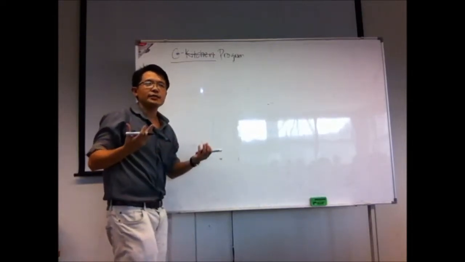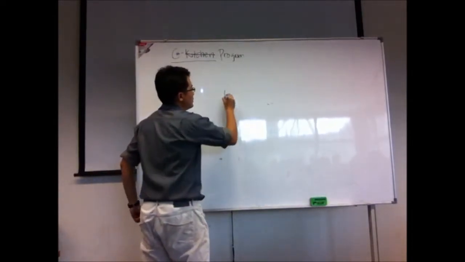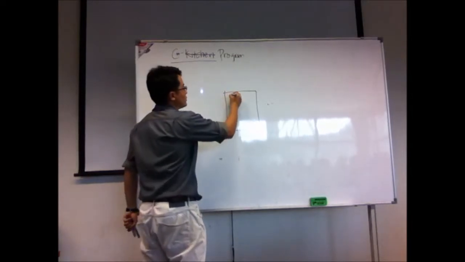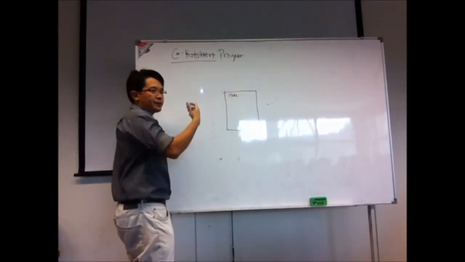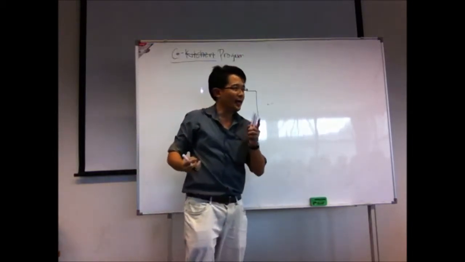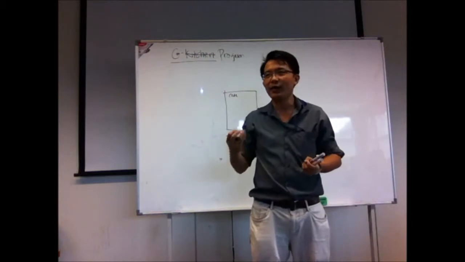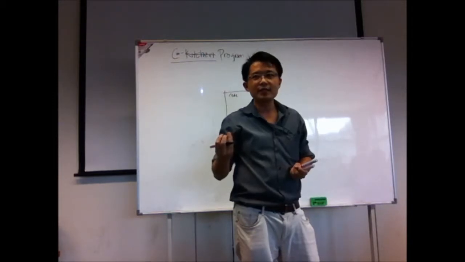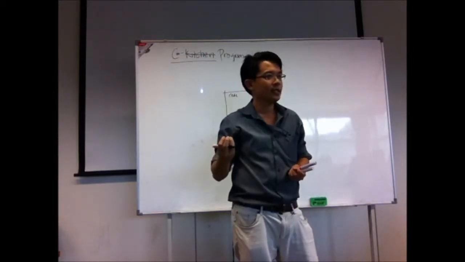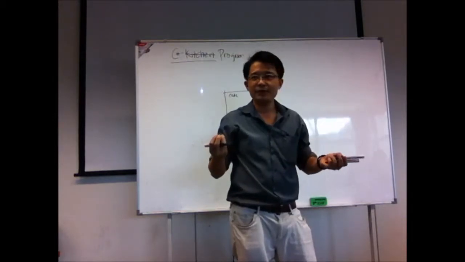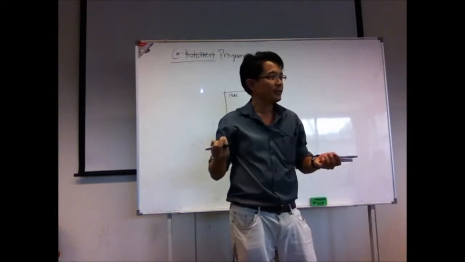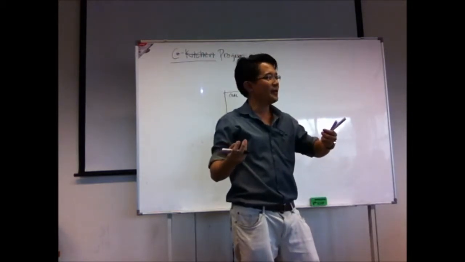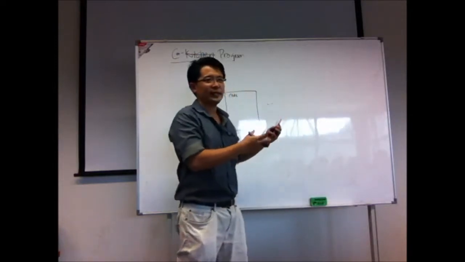Now we are inside the program. This is your programming space — this is where you write your code. You add the preprocessor to include all the necessary library functions. There are built-in functions already there for you to use. So sometimes when you do mathematical expressions, you call math.h to make use of functions like pow, square root, and log. All these are built-in functions written by the programmers that produce the compiler.